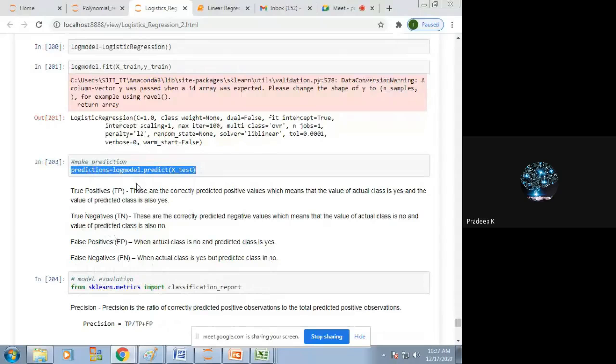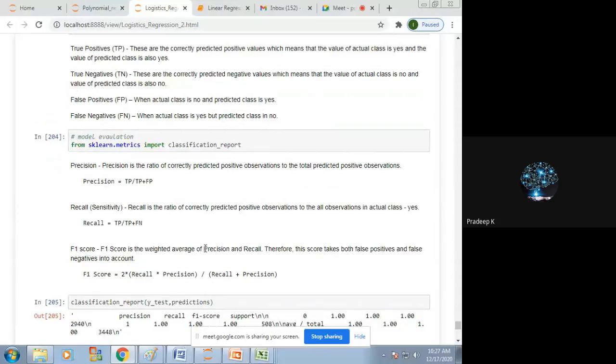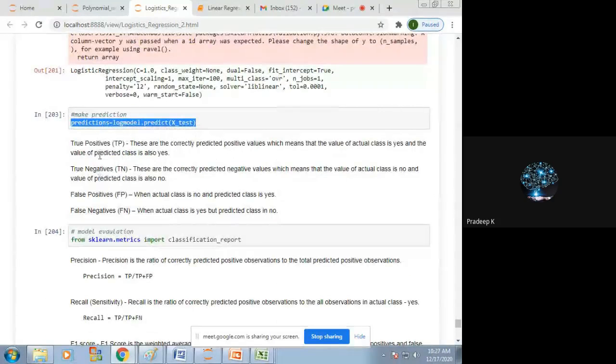Predictions are evaluated based on metrics: precision, recall, F score. Before that, we want to know true positive, true negative, false positive, false negative. What is true positive? The prediction is correct and the actual value is also correct.